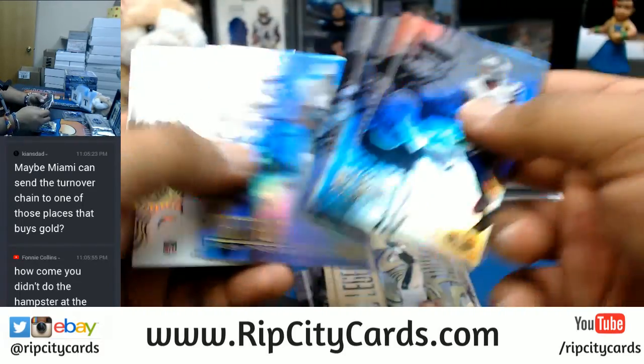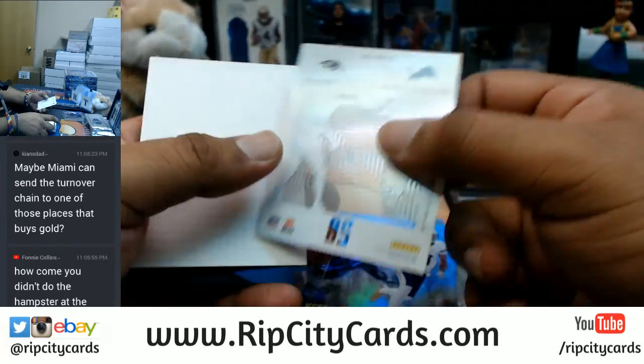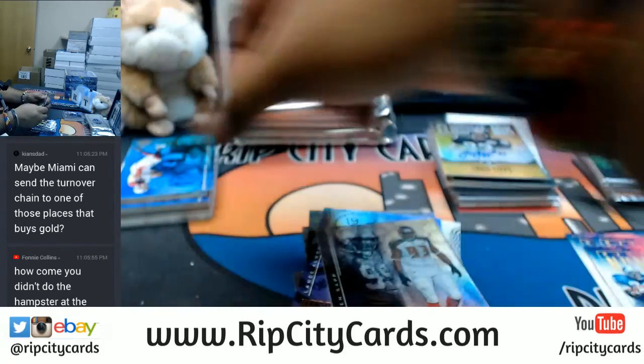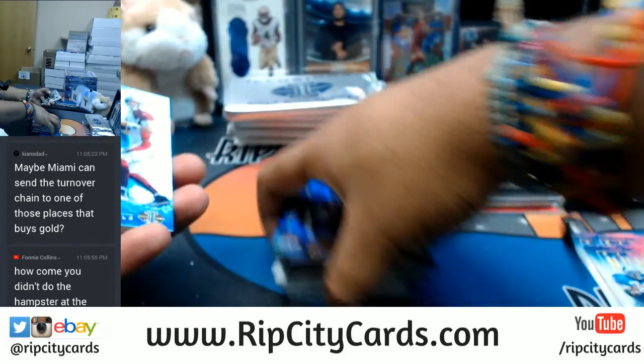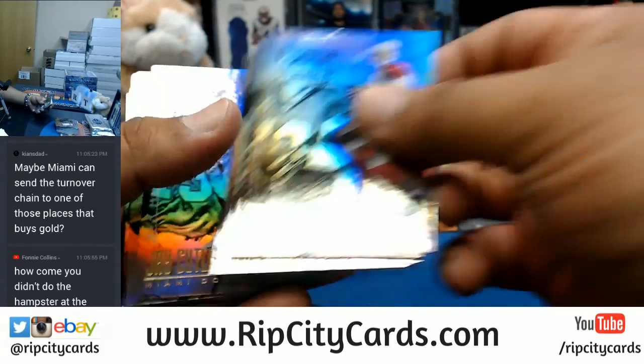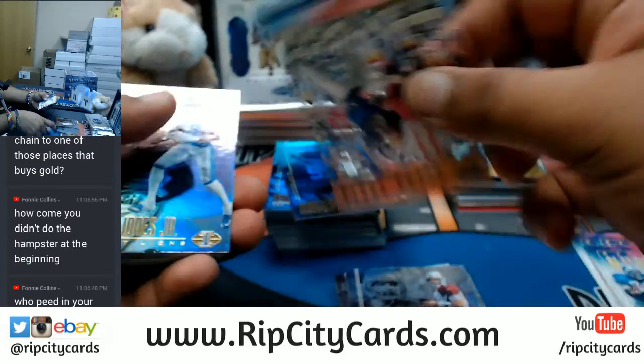Nothing there. Nothing there. Ed Reed, Barry Sanders, that has to get randomed. Panini points, 250 of them, that has to get random. That replaces an autograph.